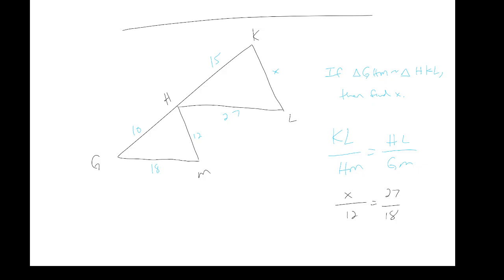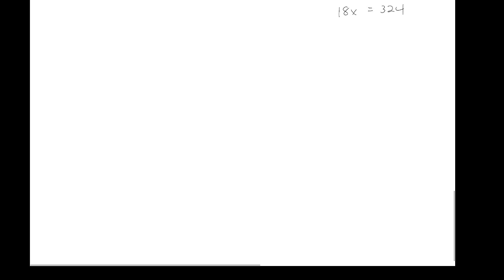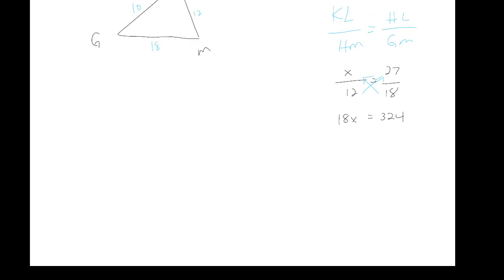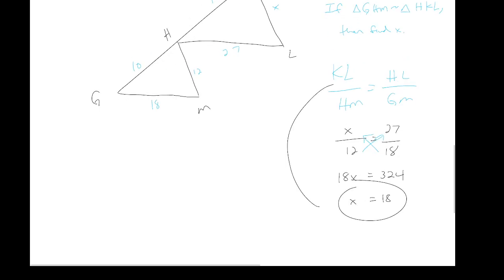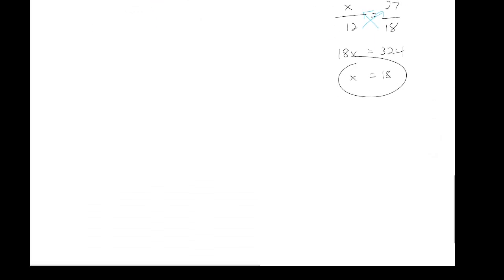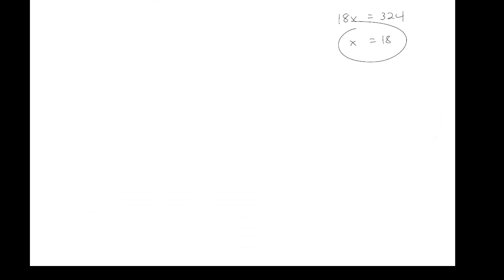And then I get to solve for X, which, gentlemen, is pretty straightforward, right? Just going to take a cross product here. And have 18x is going to be equal to 12 times 27, which if you punch that into your calculator, you get 324. And I divide both sides by 18, and x is equal to 18. So that is the value for KL. But it asks us to find x, which was KL in the first place. We just substituted x in there.